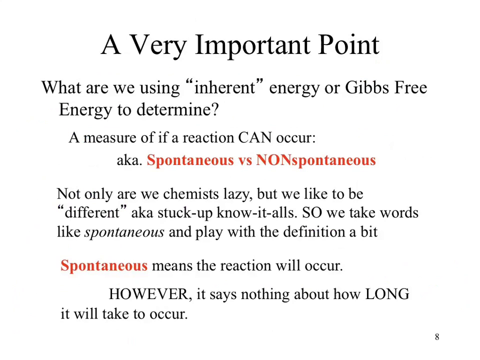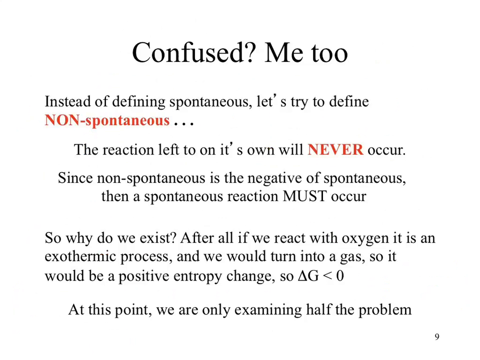So when we're looking at spontaneous again, it's just saying that the reaction can occur, which isn't the easiest definition to identify. That's where, when we talked about it, we went back and looked at non-spontaneous. And our definition of non-spontaneous is that it never occurs. Okay, it's something that cannot possibly occur at those conditions, which means spontaneous, being the inverse of that, just means that it can occur. There's no time assumption with it. It just means that it is a process that will occur given enough time. Okay?